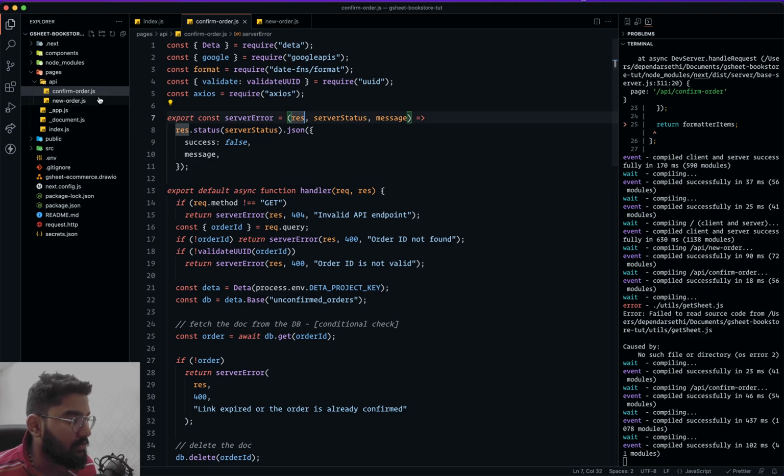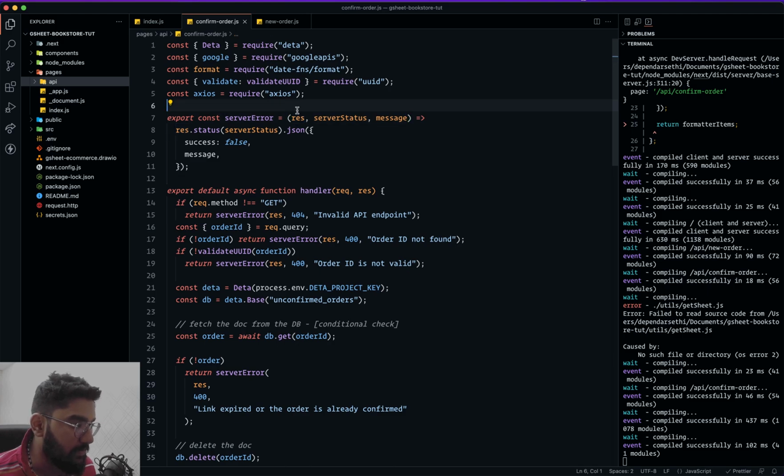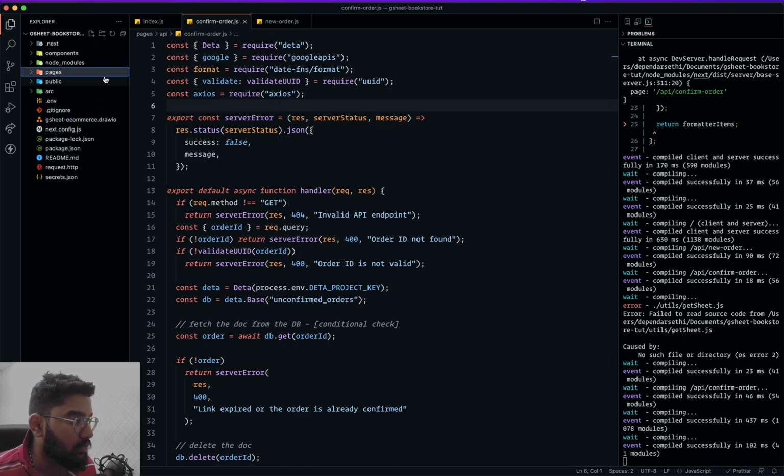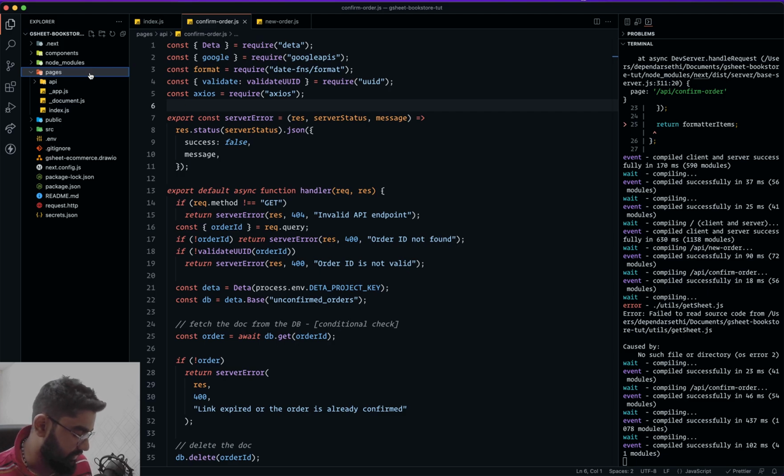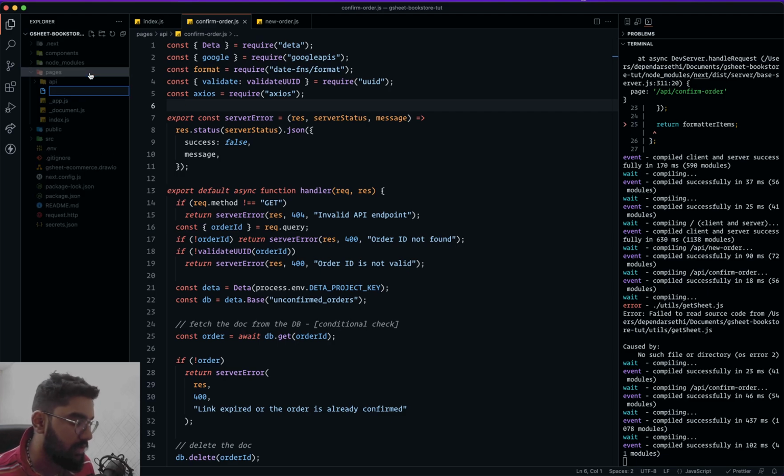So let's do that. Let's actually cover the very first way to do it. Now the other thing is that you don't have to follow the same thing that I'm about to show. It's more on the part of understanding the different ways. So firstly, in the pages directory, we could have created a page for the confirm order.